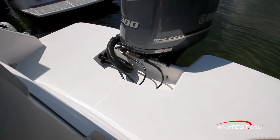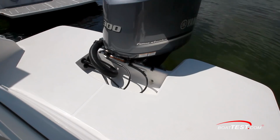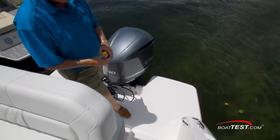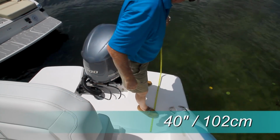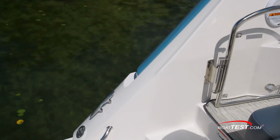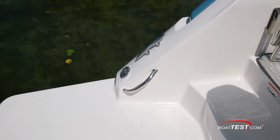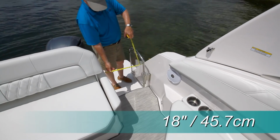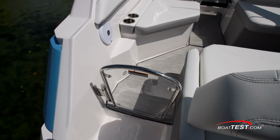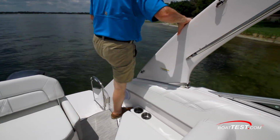We'll start at the swim platform, and notice how Regal did a nice job of keeping a full walk-around platform. Others we've seen would have gone with two platforms flanking this single outboard. Each side measures 40 inches from the transom. The reboarding ladder is to the port side, and there's a grab handle just inside the bulwarks, right at the entry to the cockpit, so exercise caution there. We enter the cockpit through an 18-inch wide port side walkthrough with a stainless framed acrylic gate. A step leads to the cap rail for accessing a fixed pier alongside.